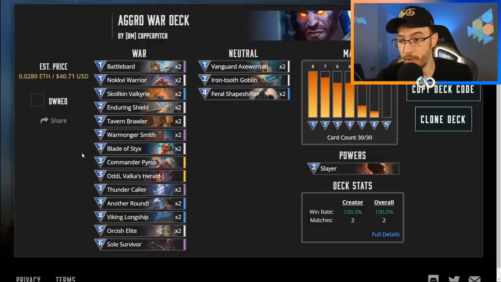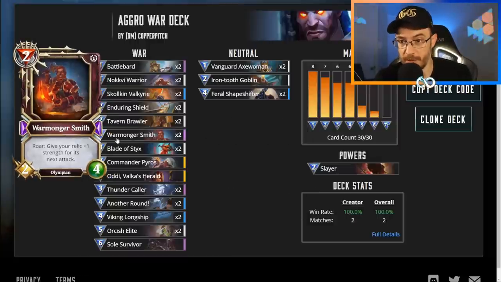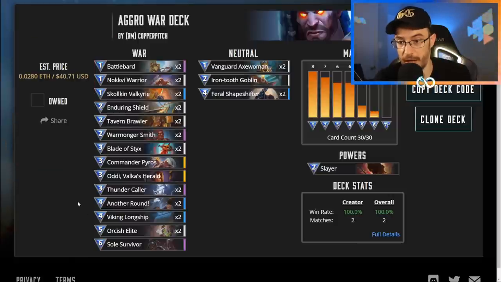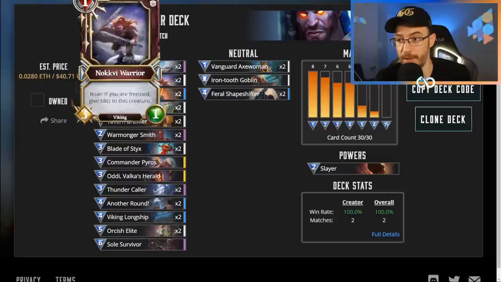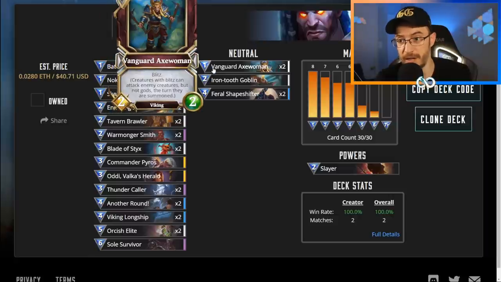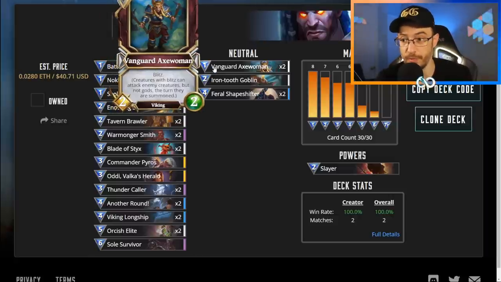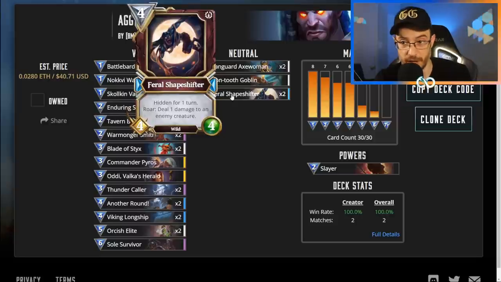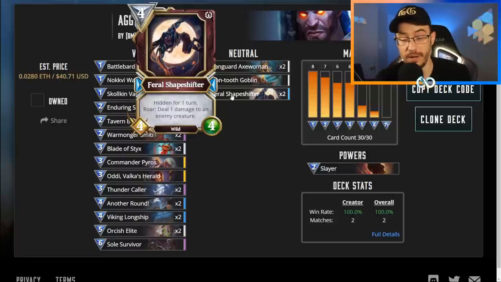Now, other cool things we've got. Warmonger Smith giving plus 1 to the relics. We've got the Blitz with the Tavern Brawler, and the Blitz with the Viking Longship, and the Blitz with the Vanguard Axewoman. Vanguard Axewoman plus Battle Bard makes for a nice 4 damage removal from hand, which is pretty cool if you need it. We've got the Iron Tooth Goblin to remove your opponent's relics. The Feral Shapeshifter is cool. It is not a Viking, but it's hidden for one turn. It does one damage to your opponent's creatures. This is nice to take something out while simultaneously developing your board.